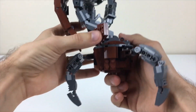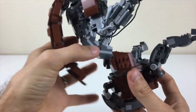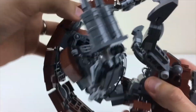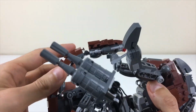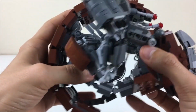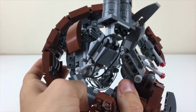Then I'm going to take the bottom leg, tuck it in. It goes underneath. Then I'm going to take these side legs and push them up, like that. And then the whole center section of the spine here can tuck underneath. And then we can bring the head segment down, tuck in his little antenna, so that those are in there. And then once again, just click this whole section forward. And we can just tuck in this bottom section of the armor plating.